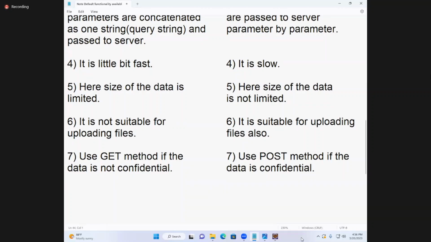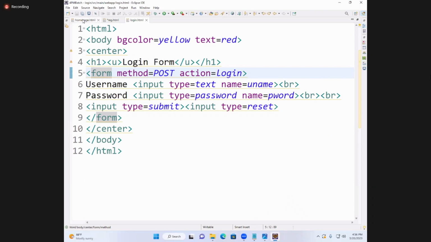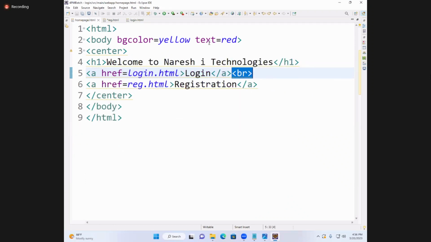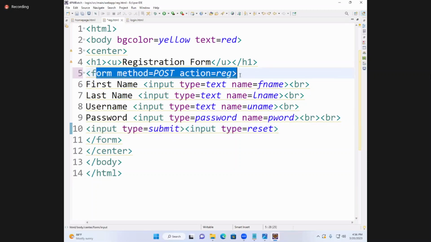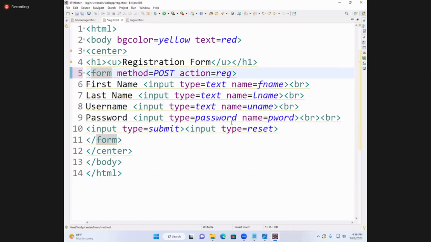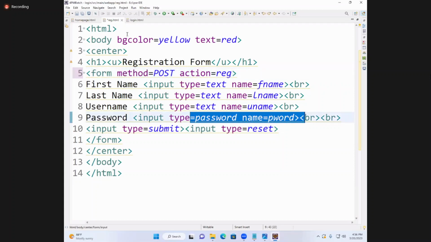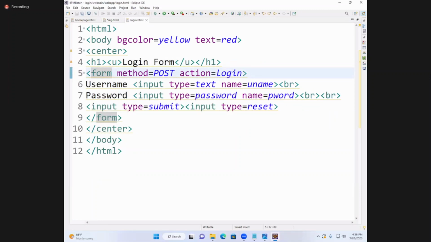Now here in our application, first home page.html. Here method equal to post, the all we cannot write also. Here form tag is not there. From here, when you click on submit button, form action is executed. Then which type of method you want to use? Post, because here password is there. Here also password is there. That's why we must use post. Both the cases we have to use post.